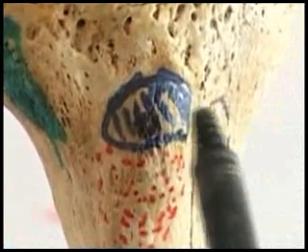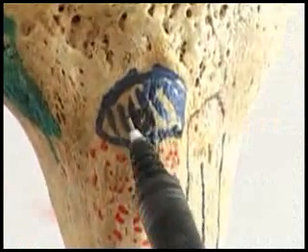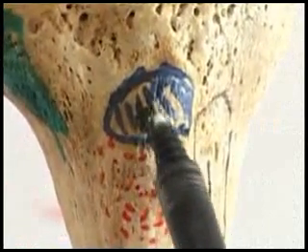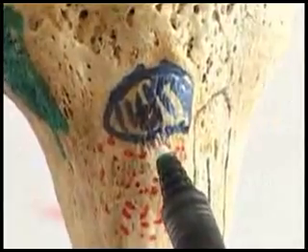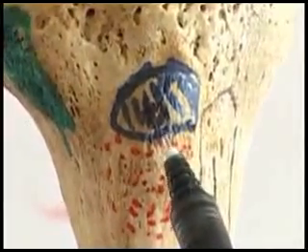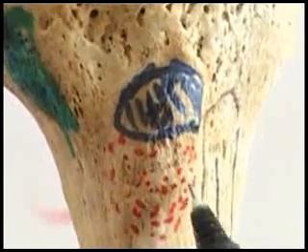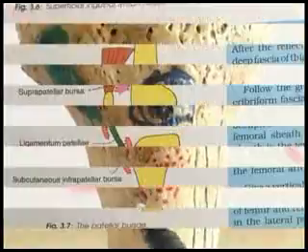In the upper part of this tuberosity is inserted the ligamentum patellae, which is the tendon of an extremely important muscle, the quadriceps femoris, the extensor of the knee joint. Into the lower part of the tuberosity is the subcutaneous infrapatellar bursa.